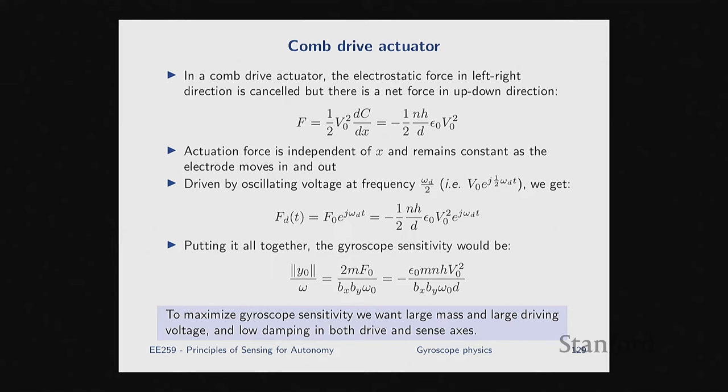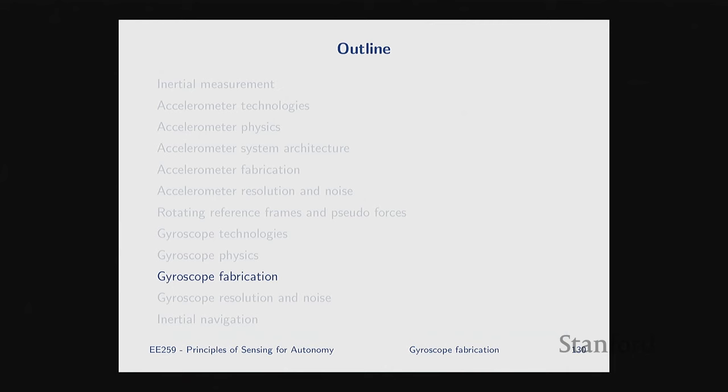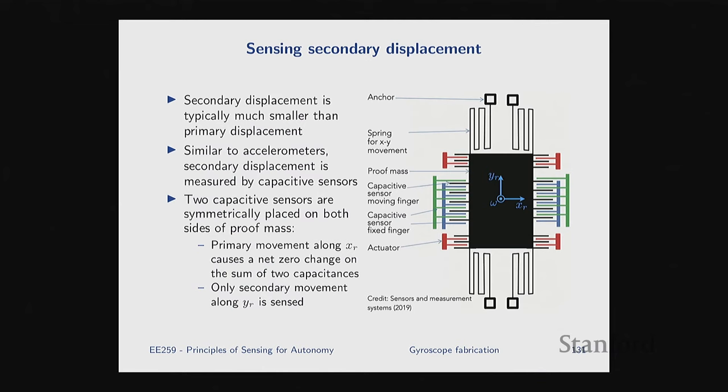So again, these are all design parameters, but it's not just, go make your denominator as small as possible or your numerator as large as possible. There's always a trade space. As you make your M large, it can cause other issues. It can cause non-linearities or other things, or very practical fabrication issues. So that's why design engineers really need to understand the process on one side and the system-level metrics like this on the other side, and then optimize the design of the device for the specific application in mind. Okay, let's look at some actual pictures of these MEMS devices.